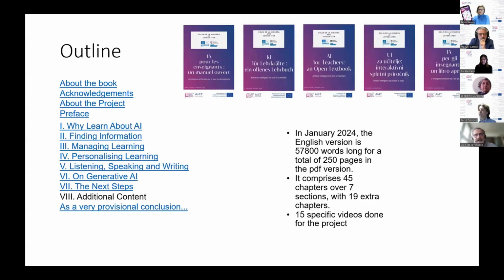So this is the outline, and I'm not going to go into it, but you can see that it's all about why should we do something about AI? What does looking for information mean today in the age of AI? How do we manage learning in the age of AI? What personalization can mean in the age of AI? All the issues linking with language, and already in that case, we're stepping towards ChatGPT issues, of course. Then the generative AI issues, and what should be coming next. Of course, we're taking a gamble there, but we're trying to think about what comes next in AI and education.